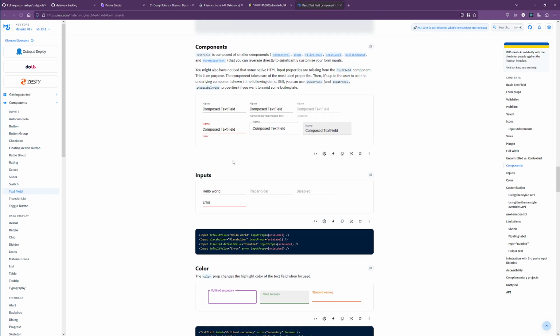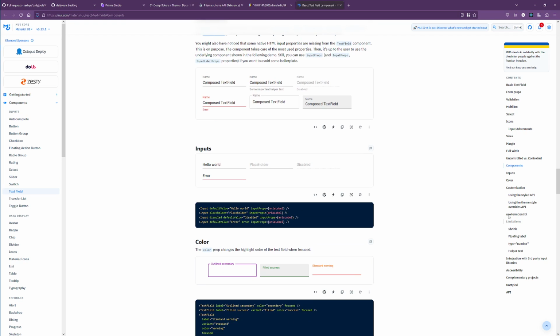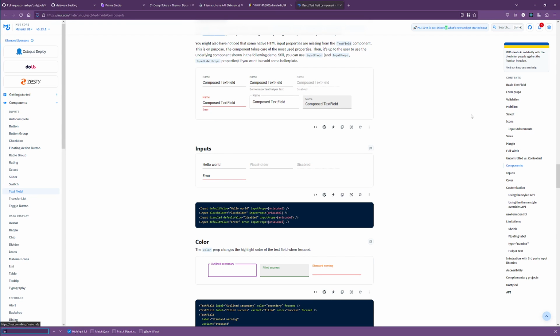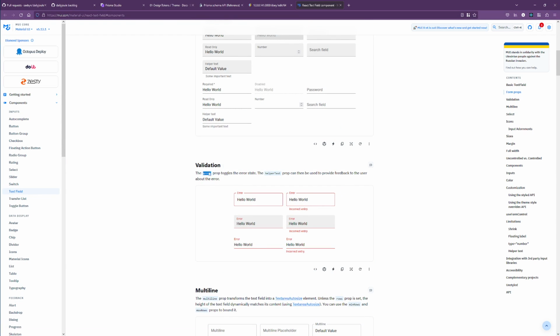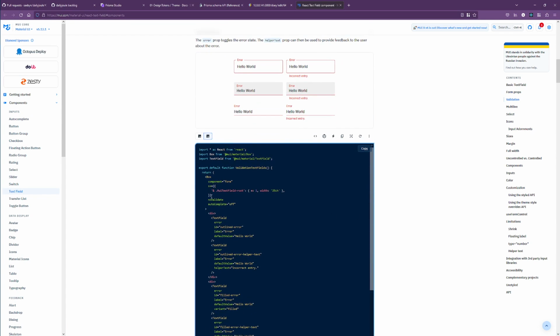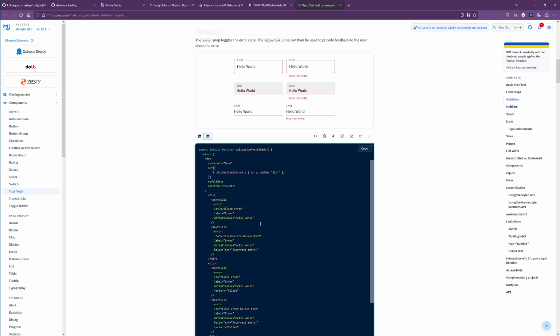Yeah, going to the demos. Let's do that. And we're about halfway through today's stream, so it's about time for a break. Let's figure this out first in terms of this error prop. Yeah, the error prop toggles the error state. And it should be on.